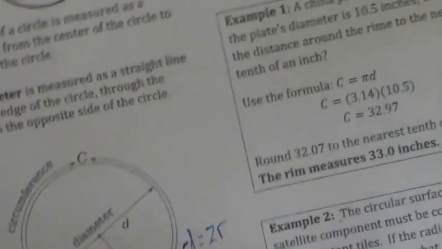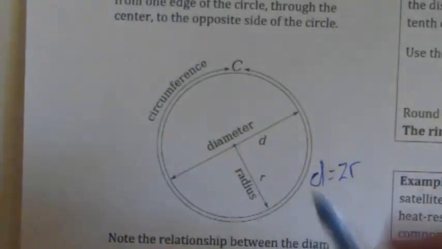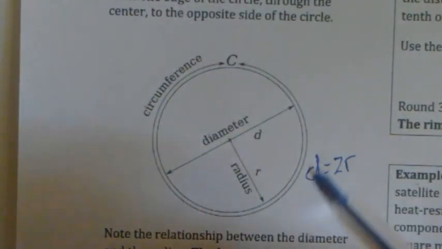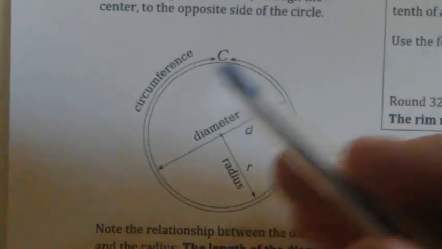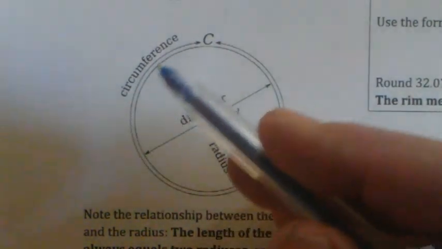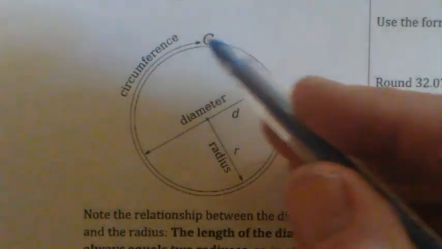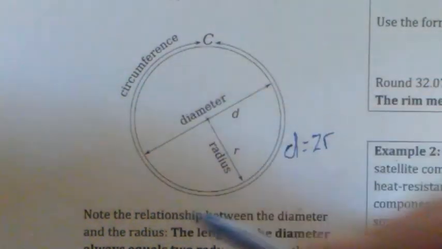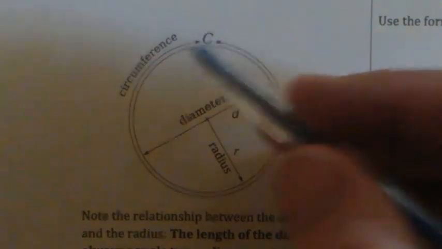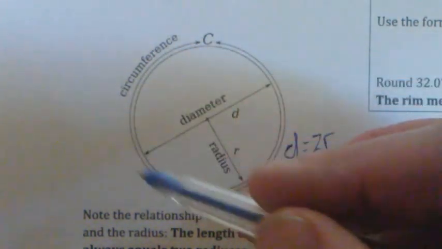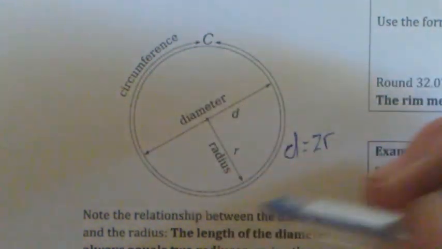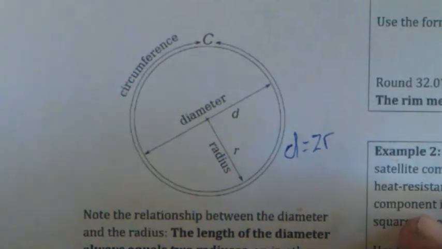what are the other important things we want to know about a circle? Well, we want to know how far it is to get all the way around the circle. That's kind of like the perimeter, but we don't use the word perimeter when we're dealing with circles. We use the special word circumference. It's the distance around the outside of a circle. There's many problems that use that, like thinking again about fences or anything that involves how far you're going around a circle. Like if you're walking around a circular track.